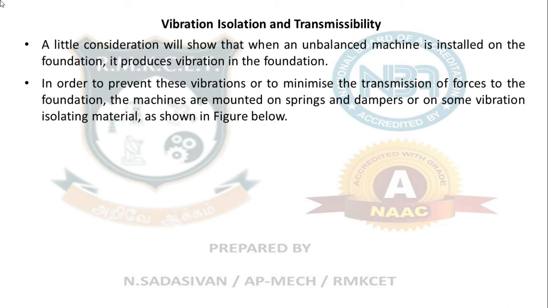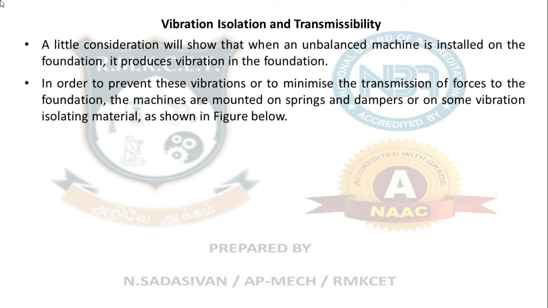Okay, so in the last class we saw the gyroscope experiment in the dynamics lab also, right? Last Saturday, that equipment is also placed on a rubber pad so that all the disturbances created are not transmitted to the floor. Okay, what will happen if it is transmitted to the floor? The reaction forces will come back to the machine and it will start vibrating. Nothing is going to happen to the floor.